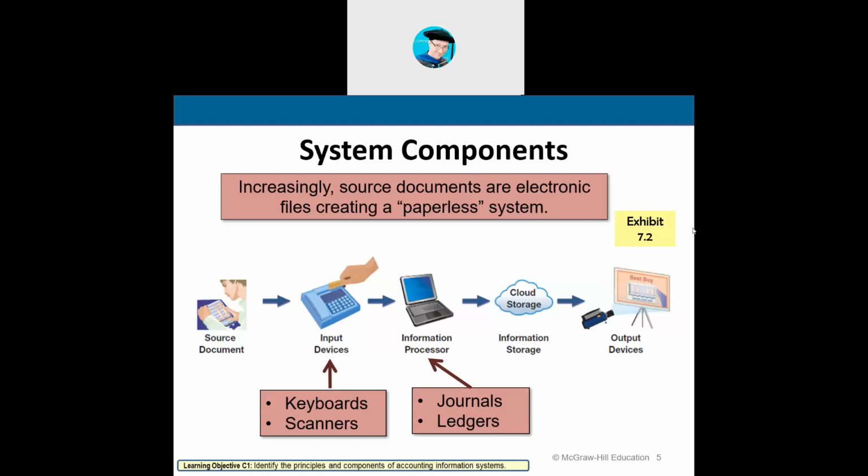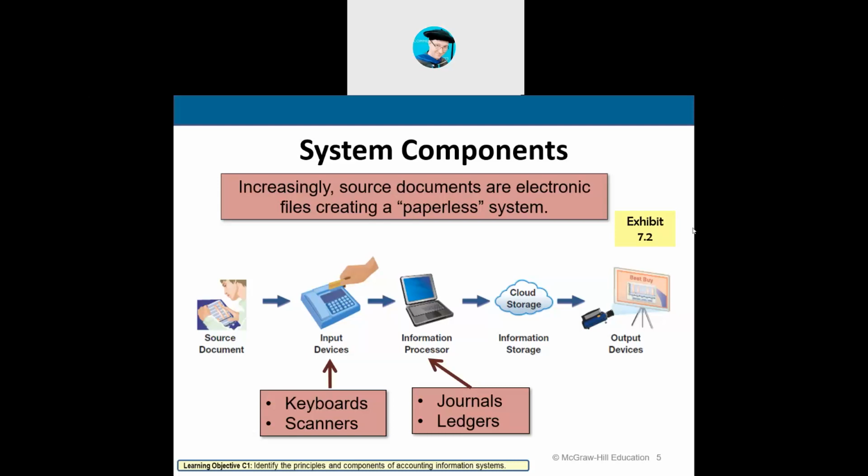Now, here's an example of this. Let's say your company uses QuickBooks. Okay, QuickBooks is a software. The software lives on your computer, but the information that you're putting in and saving, that information has the capability of being saved to what we call the cloud. It's a virtual storage device that you can access from anywhere, right?